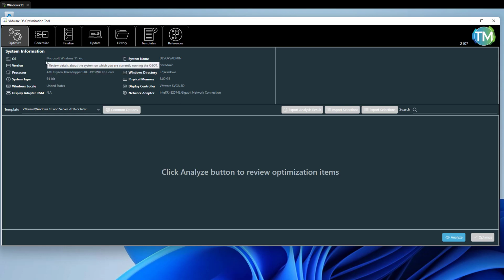And one thing that kind of surprised me a bit was that it was able to correctly identify Windows 11 Pro that I'm running inside of this virtual machine. I wasn't quite sure about that. Would it see the virtual machine correctly? Anyway, we see that it does recognize that it's Windows 11 Pro.